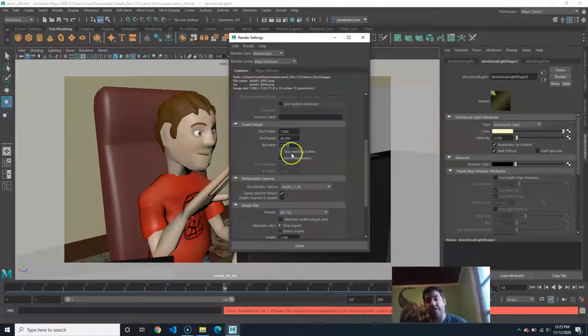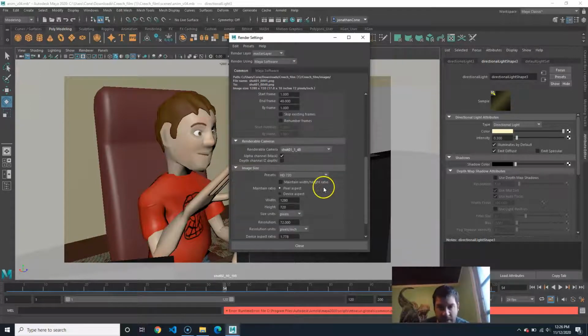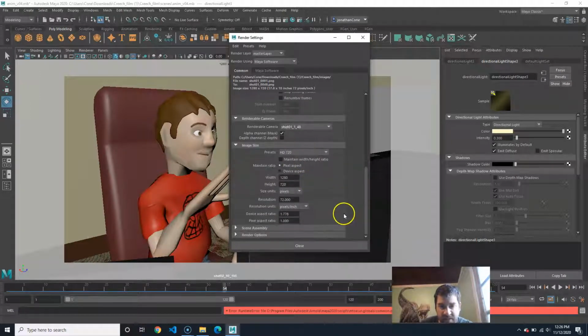That means it's going to render every frame, but you can make it by frame 2, so it renders every other frame. And then since we run at 24 frames per second, when you go to bring it to footage, make it 12 frames per second, so it'll hold it basically for 2. But you could also, let's say you want to do a slow-mo shot, have it render like 0.1 frames, and it'll be like 1.1, 1.2, 1.3. And then you could play the footage at slow time, and that's why it's there. But you always leave it at 1. 720, that's all fine. That's good.